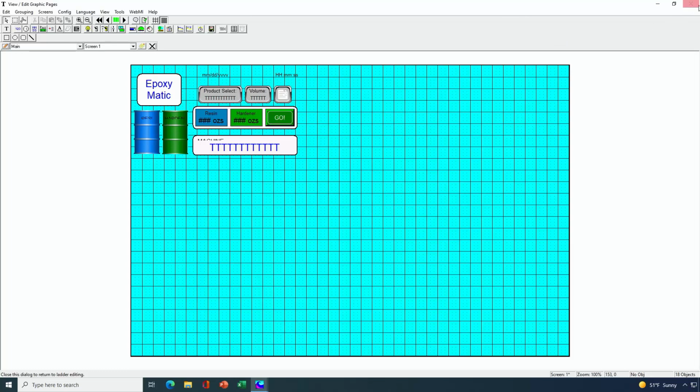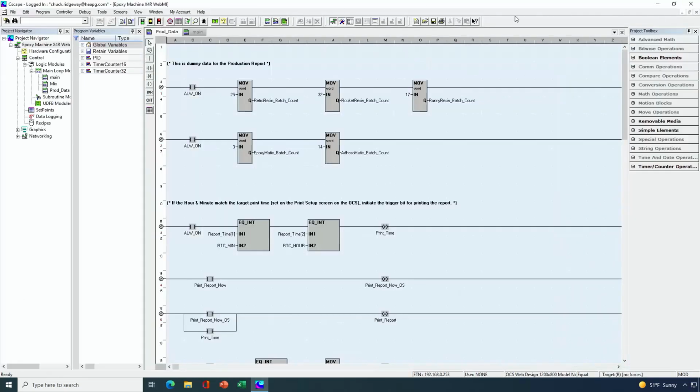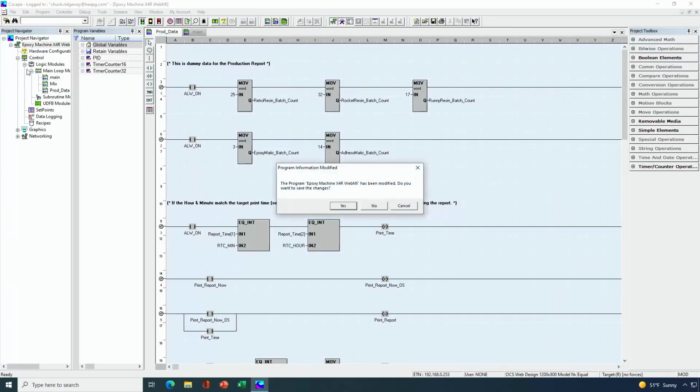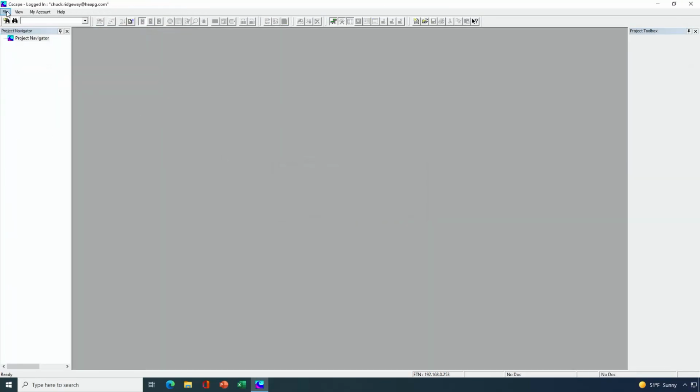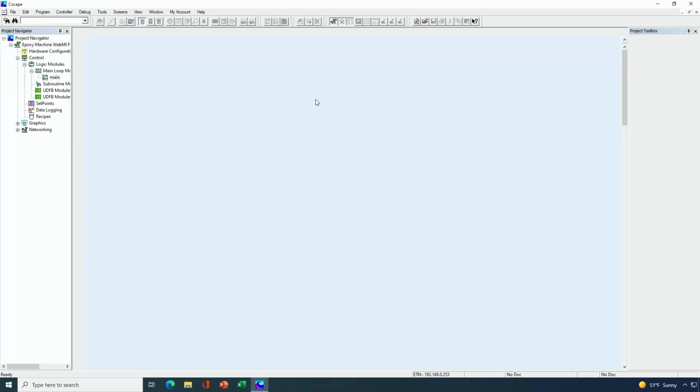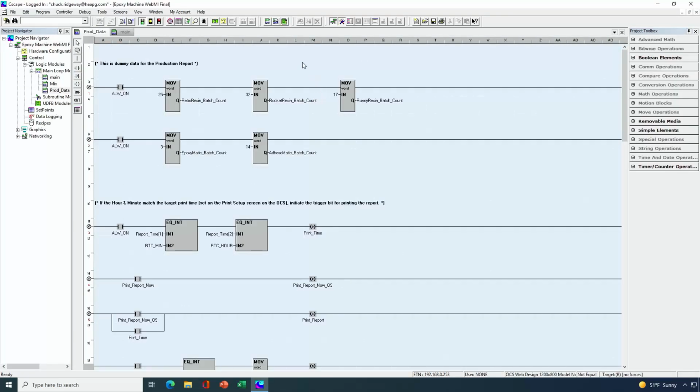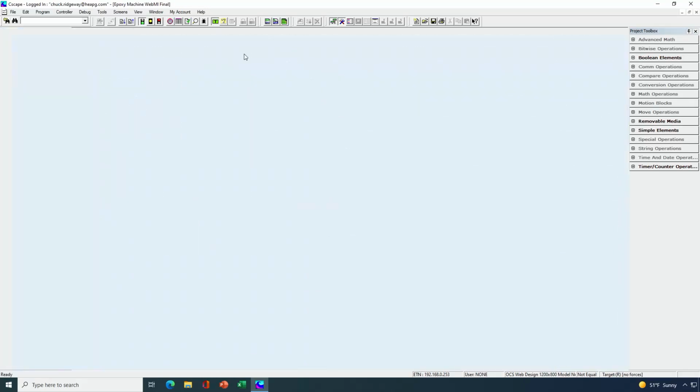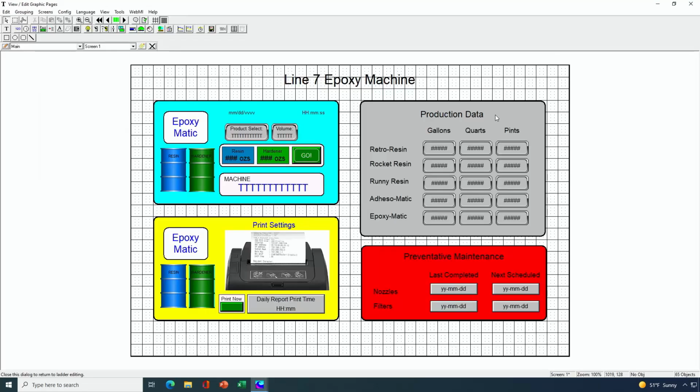So I'm going to go ahead and open up a program which has already had the web pages rearranged and designed based on the way I wanted it to look and based on the functionality I wanted in my particular application. So what I did here was, remember we have 2 screens running in my micro OCS, I just copied both those screens to the same web page. I got rid of my jump buttons because I no longer needed those because everything was going to be done on one web page.